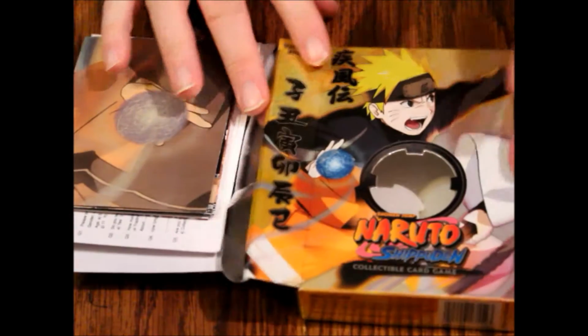So let's see what we got in here, because I'm not real familiar with Naruto, so I'm not going to be much help on this, but it's very colorful. It's got that kid that has like cat whiskers and stuff on it sometimes. Alright. Let's get all our contents out here. Box looks pretty cool. I'll give them credit for that. There we go.